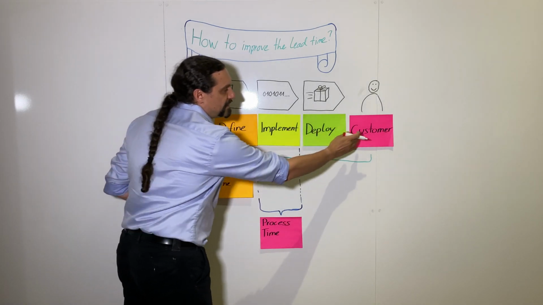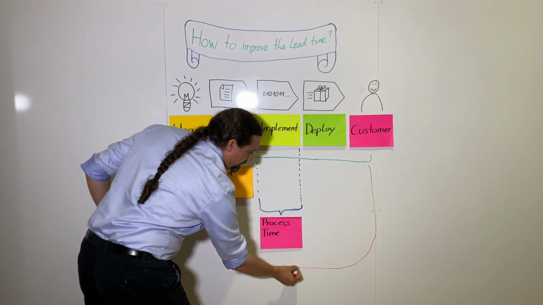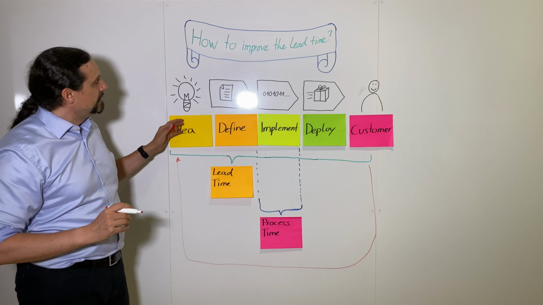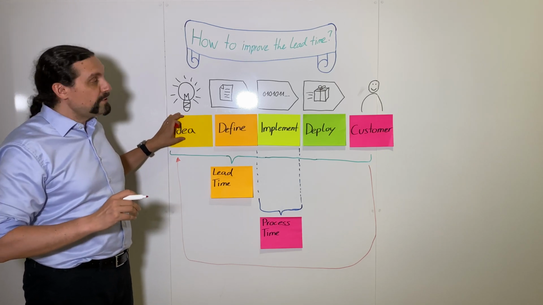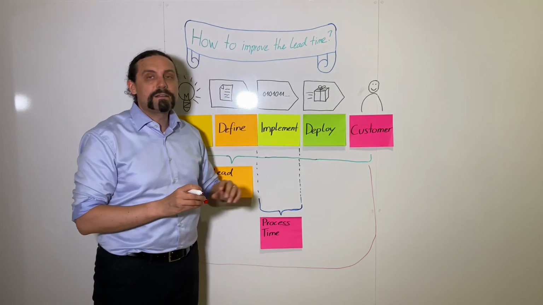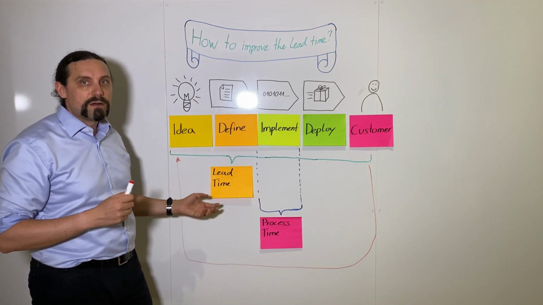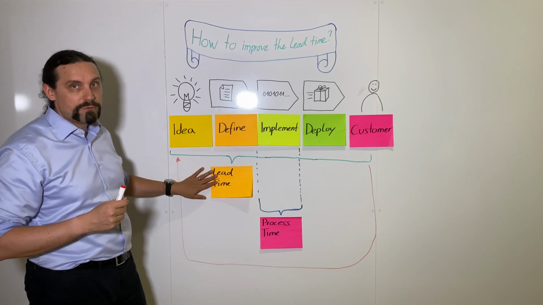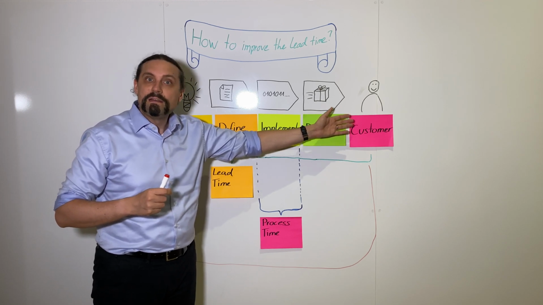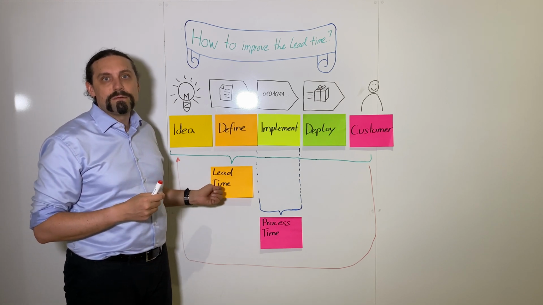So, when the feature is at the customer side, the customer will pay us for that feature and we will earn money for this feature. So that we have money for new ideas which then flow through this system, where we can provide the customer with new ideas or new features, and we again earn money for that. So by improving that lead time, we can generate value for our customers faster and therefore we can earn money faster. That's why we need to improve the lead time.